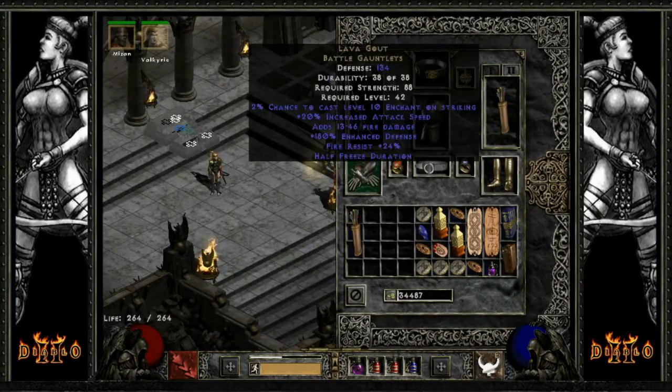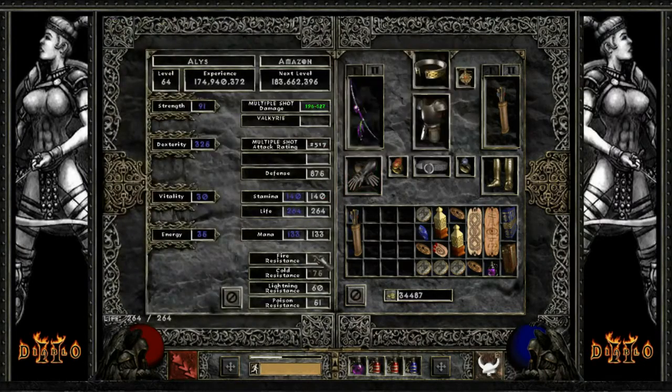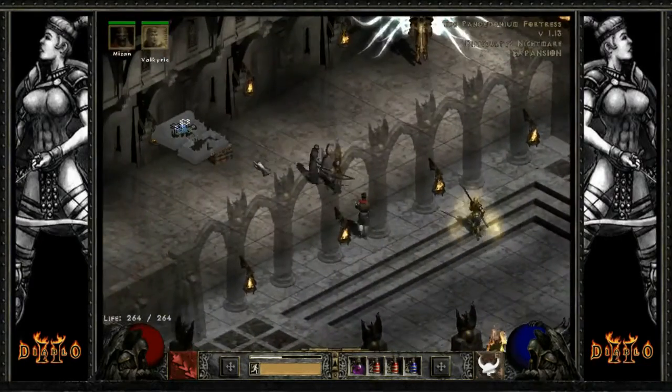I found the Lava Gouts gloves. These are actually pretty decent gloves. They upped my damage a little bit, and it gave me some more fire resist, or maxed out my fire resist, which is kind of nice. You know, that little bit of defense might be kind of beneficial, I guess. I don't know. But also, I go over here to my stash.